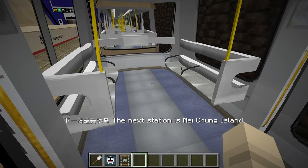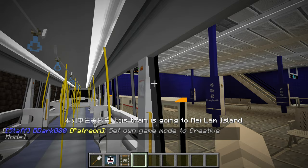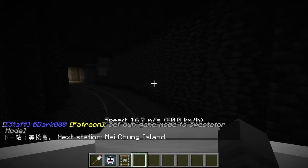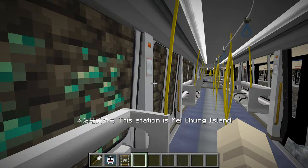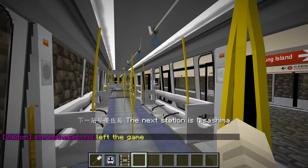Oh, this is the Railway Vision MPL 85 train. I actually want to go to the car in front so we can see out the front better. These are also automated trains. Recently I've just been fascinated by automated train systems — maybe since I've been to Vancouver and they had that. It's really convenient, frequent, and fast. Well, not super fast, but it's much better than what we have in Seattle. Can't even consider that a metro.